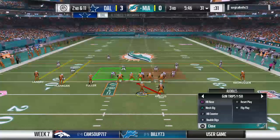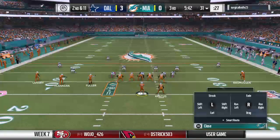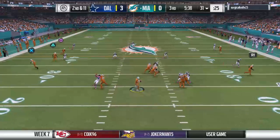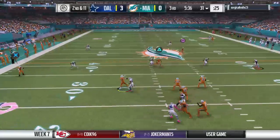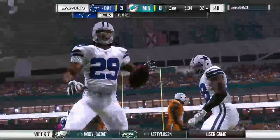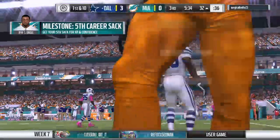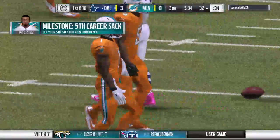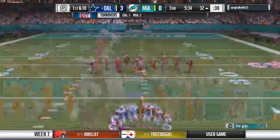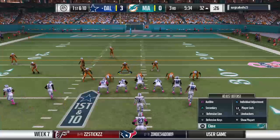They're going to hurry back to the line now. Now they'll throw here out of the gun. He's got time. And hit behind the line. He lost the football. It's loose. And they are going to set up shop at the 32-yard line. A look at the offense now here coming back out on the road for their first possession of the second half. And they'll start this drive with very good field position.